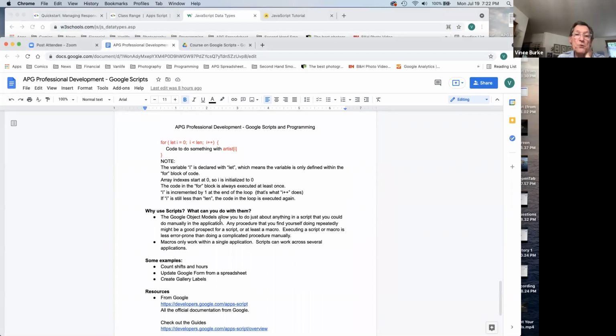So why do you want to use scripts in general? Well, the Google object models let you do just about anything in a script that you could do manually in the application. Okay, not everything, but most things. All right. I am basically a lazy person.